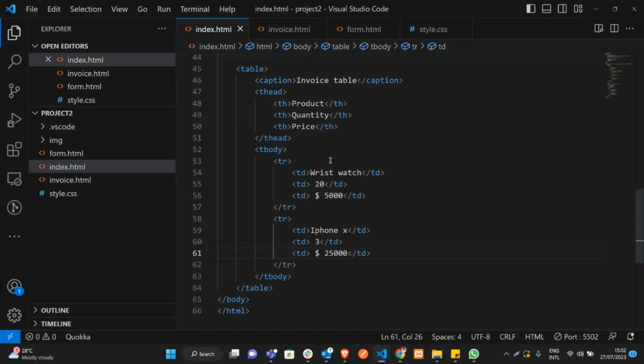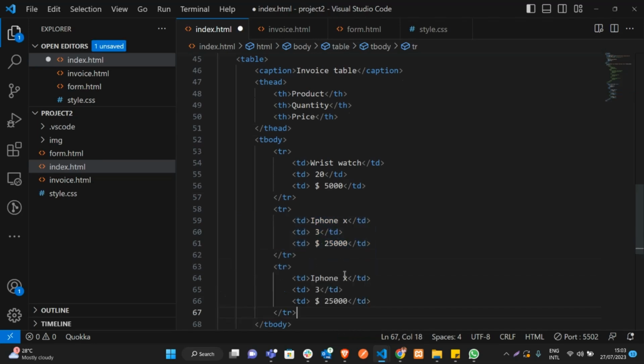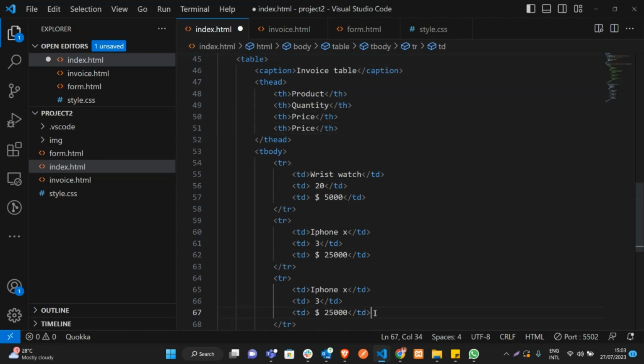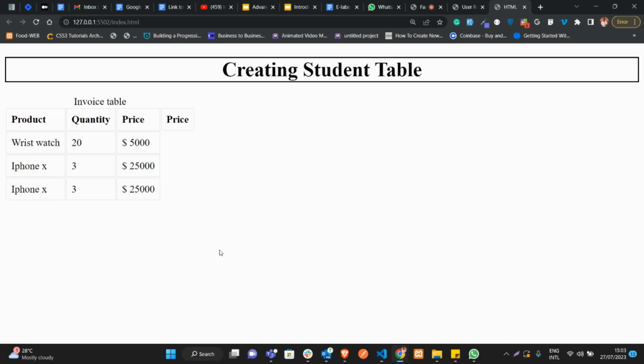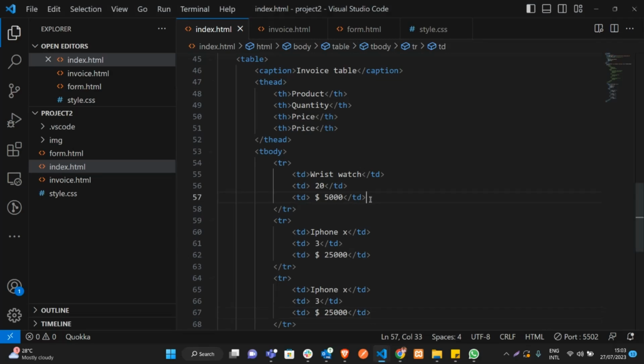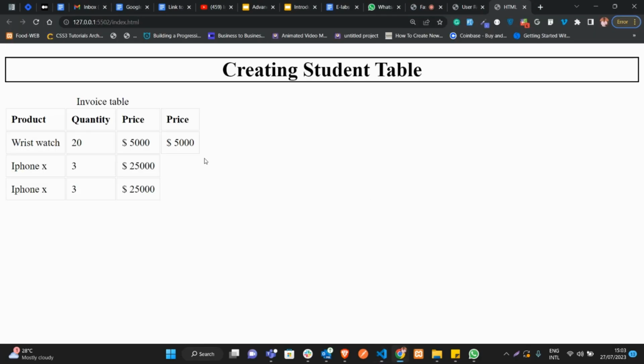And then a table can go on and on and have as many rows as you want. But always remember, the data you have in a row must match the number of columns you have. If you have three columns, the table data must have three items in the row. If you have four, then you must make sure that there are four. Now, if we added an extra column, as you can see, our data are out of place because we don't have up to four items in our rows. Now, if we add one item here, as you can see, it's matched.